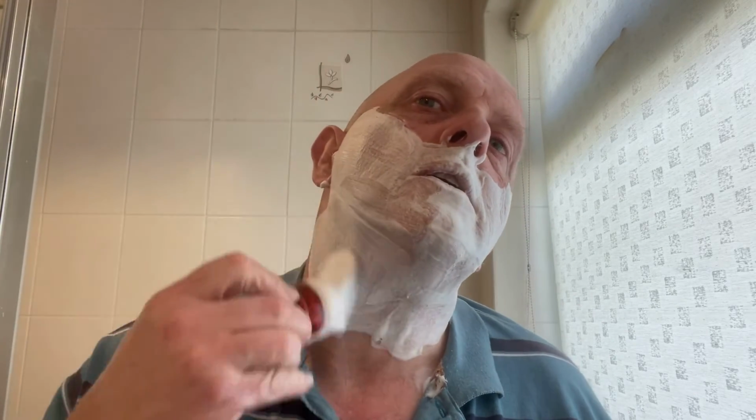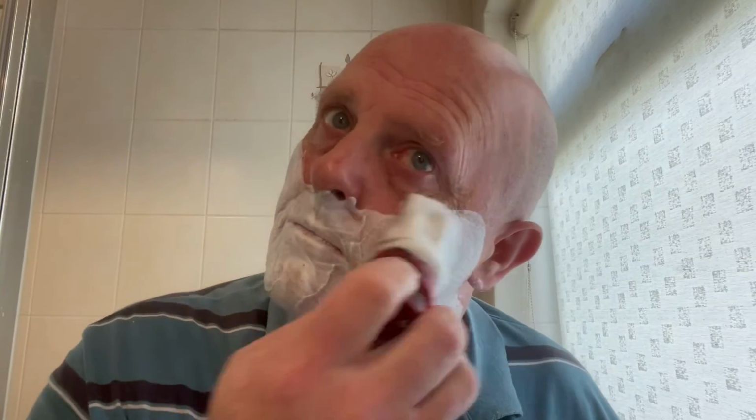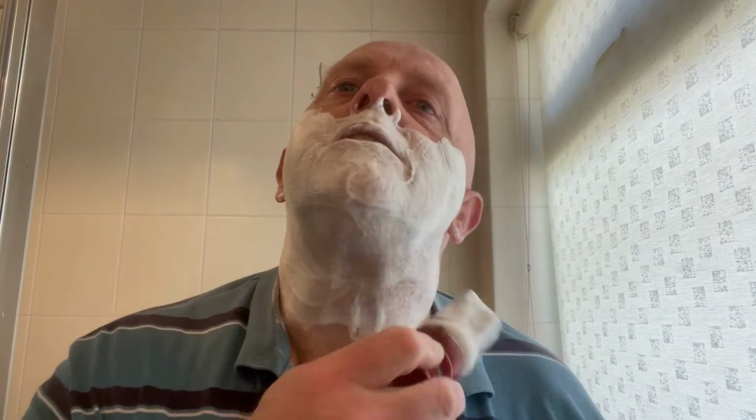Now I can smell a bit of lime. But that mandarin is a forefoot. You can smell a little bit of basil. But it's nice. Nice scent, very pleasant. I like citrus scents anyway.